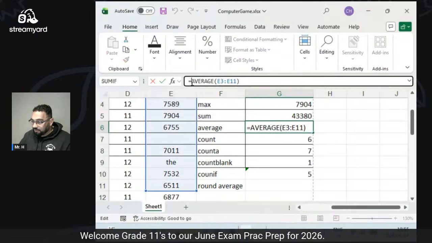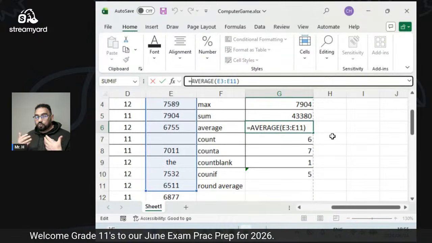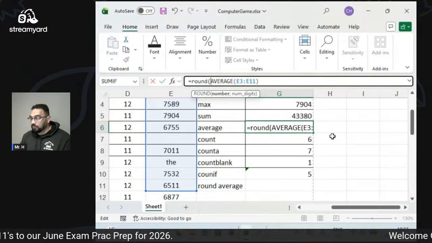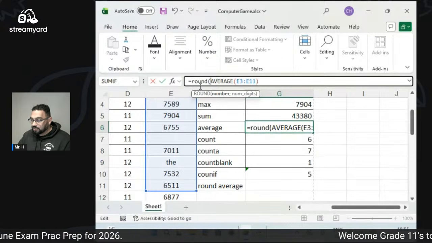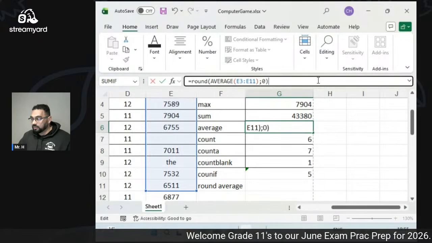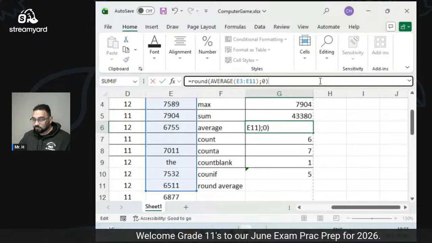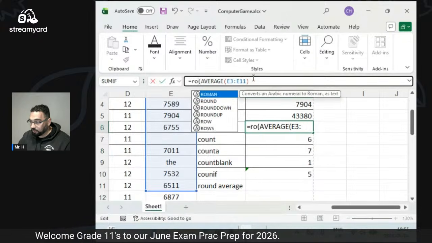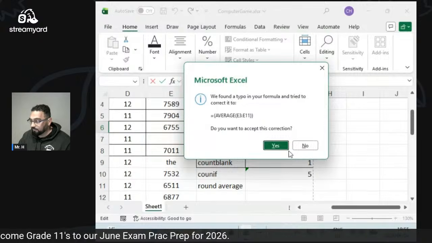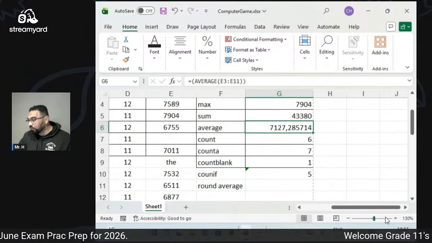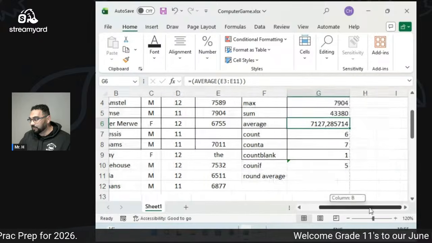Once you have the average in the formula, how would you normally have typed out a round formula? You would have typed it out like this: equals ROUND, bracket, and then after it works out the average, you would say semicolon 0. Okay, now I'm going to do that again because I know I've lost some of you there. Again, here's my average. So let me show you the very simple Mr. H method.